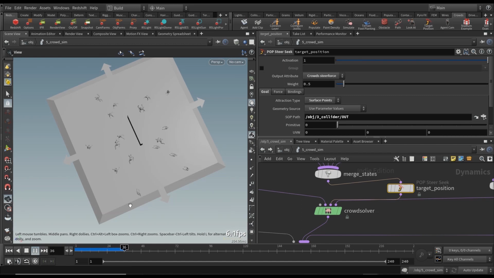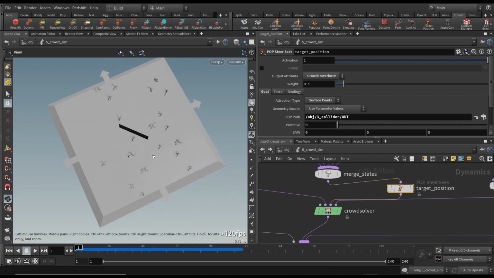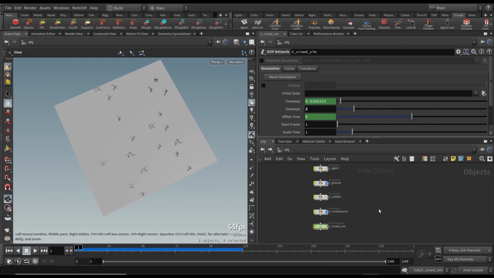Again, I'm not going to cover too much of this time, just so that you know. So that's good because that way we know that they're definitely coming towards it and they are going to get hit at some point. Perfect. So we've now created the crowd sim. I'm going to save it.